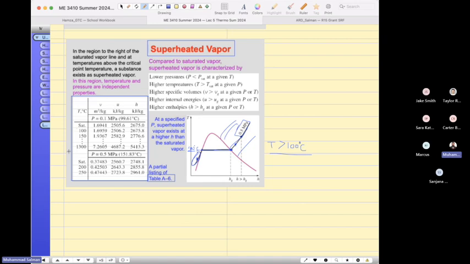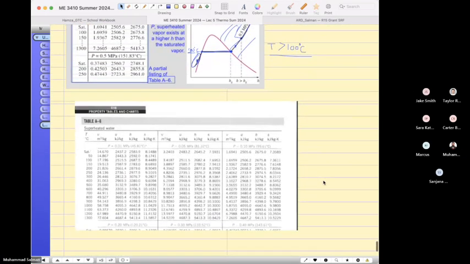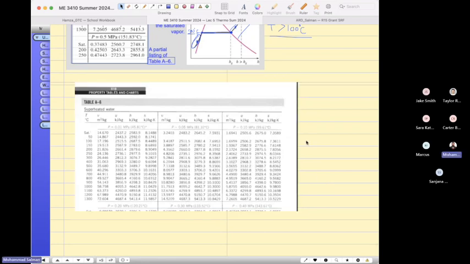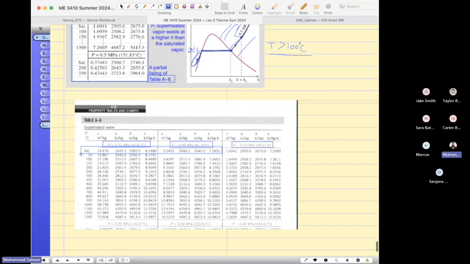For the superheated vapor, we have a different table. For that, I want to show you table A6. Let's go to the book and table A6. If you just copy and paste it inside this notebook, you see this is table A6. First of all, you will locate the pressure. Which pressure do you want to find out the values at? This is the pressure. And the first line for any table is the same line given in the saturated region. Then the next line goes to a higher temperature.